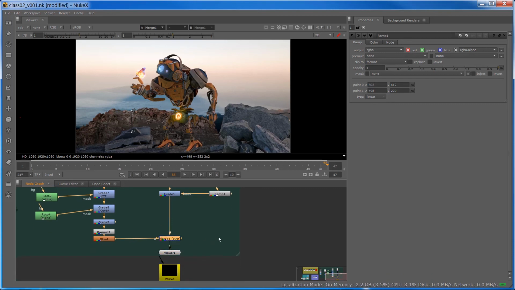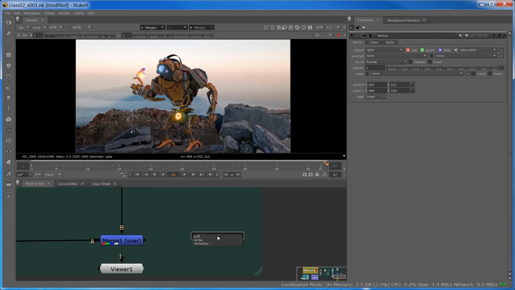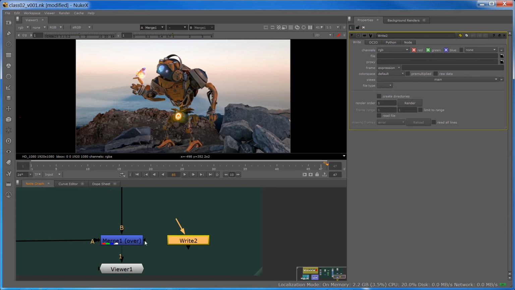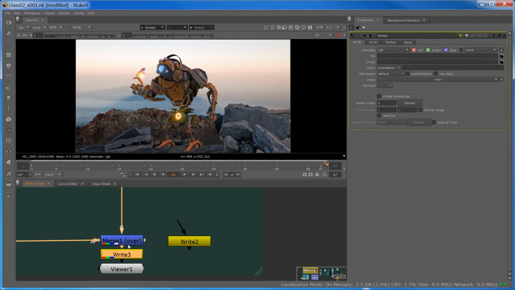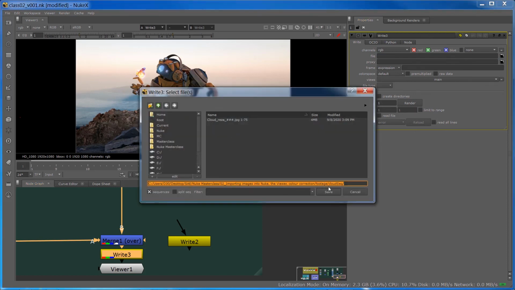You export out your final result using a simple write node. We have write geo, which we will explore in the future, but for now write node exports the 2D product that you have outside Nuke and bakes it into an image. You can access it through here, write, or you can simply select your merge node and press W to create your write node. The only thing tricky about write node you need to be mindful of is when you double click to go to the property bin. When you go to file to specify the output, you always need to include the extension when you specify the write node.